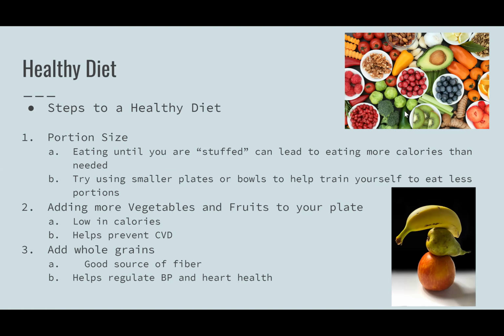And then second is eating more veggies and fruits to your plate. These are good sources of vitamins and minerals, and are also low in calories and rich in dietary fiber. Like other plants or plant-based foods, they contain substances that may help prevent cardiovascular diseases, and they can help you cut back on higher calorie foods such as meat, cheese, and snack foods.